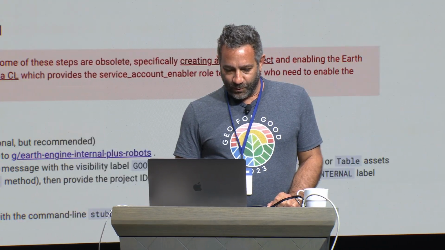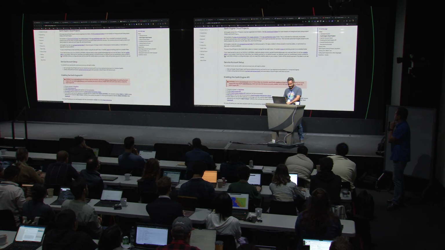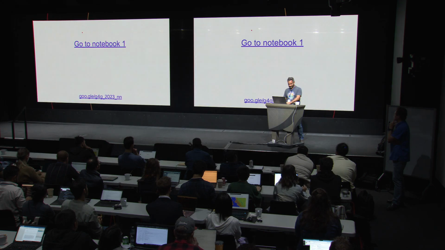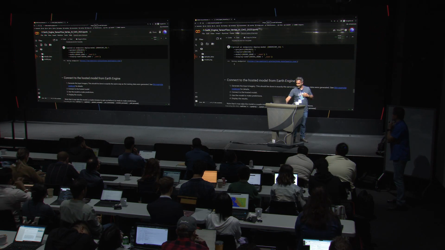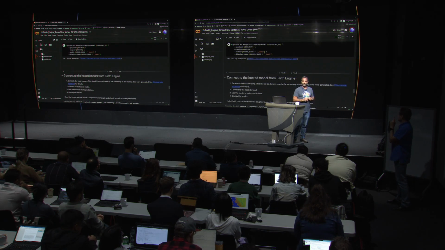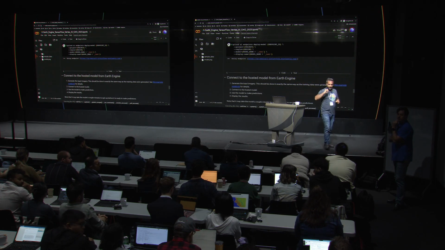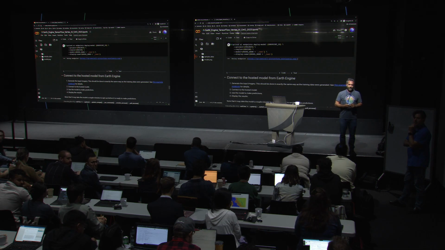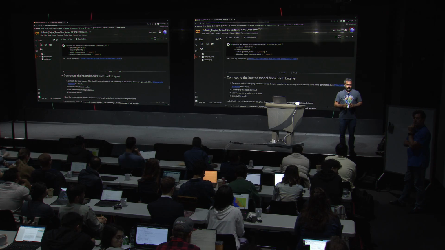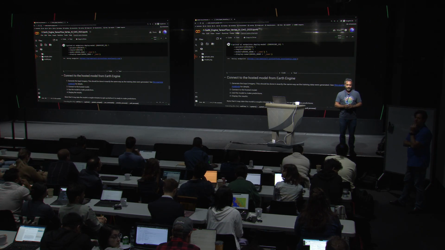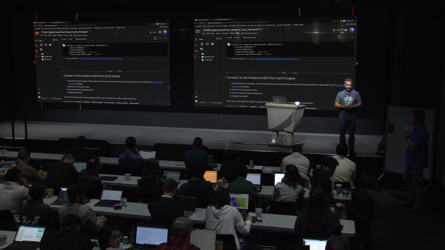Questions about this while we're waiting for this thing to finish? Where did it go? Still deploying. Questions? Yes? In the last version, where you used the Google AI Platform, there's a step about EEifying the model. I'm wondering where it goes in this new version, or is it not needed anymore?